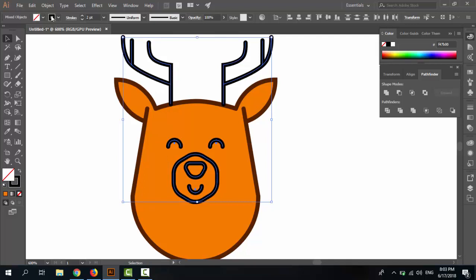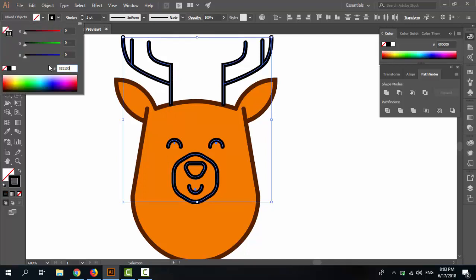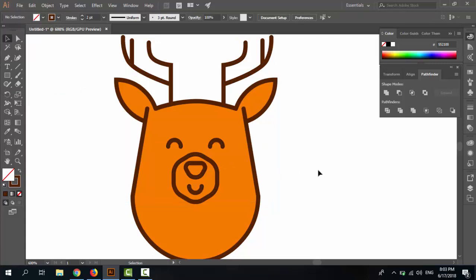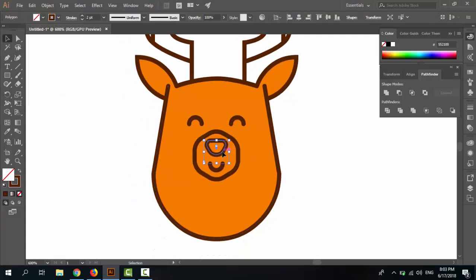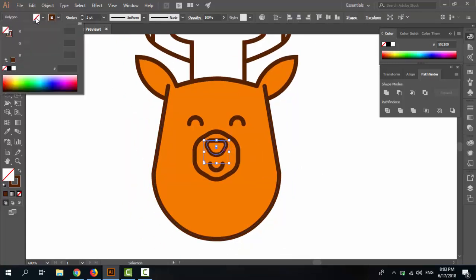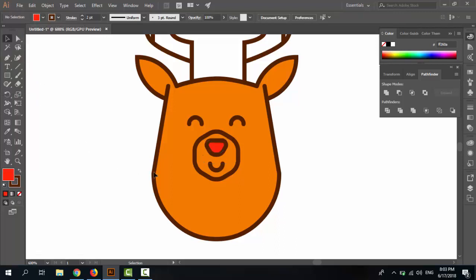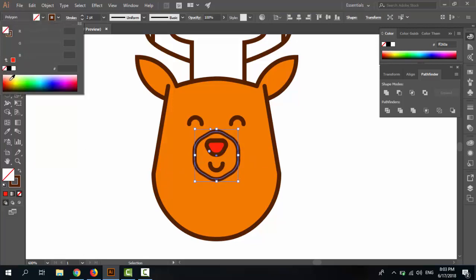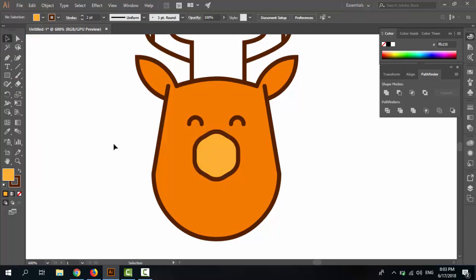That's right. Select the nose and change color to this. Select this shape and okay.